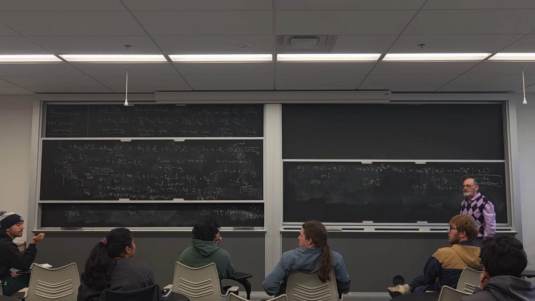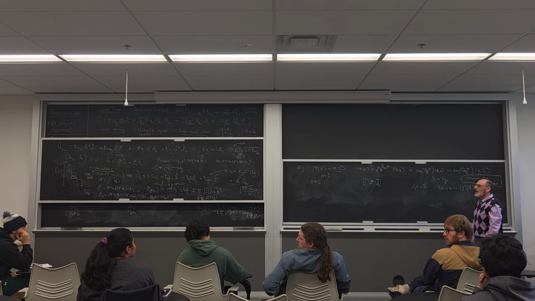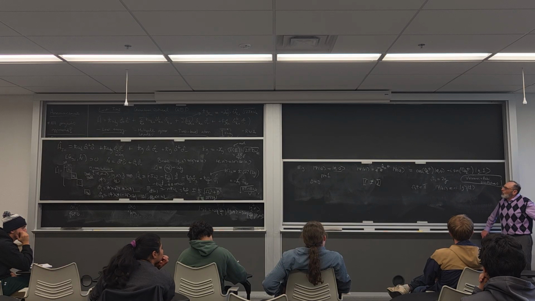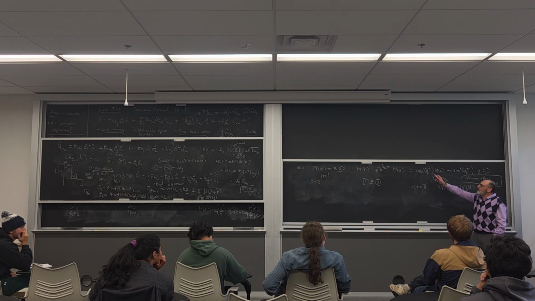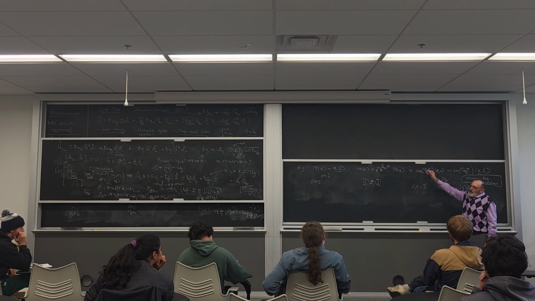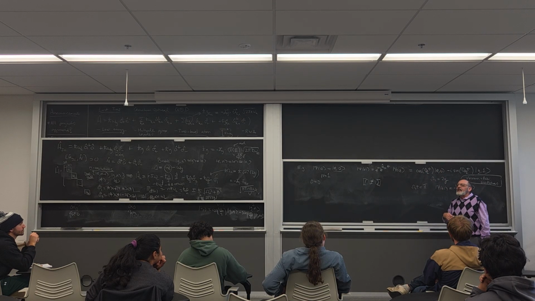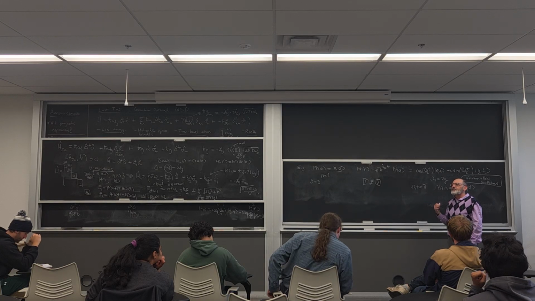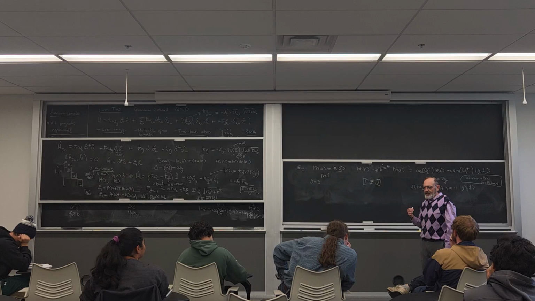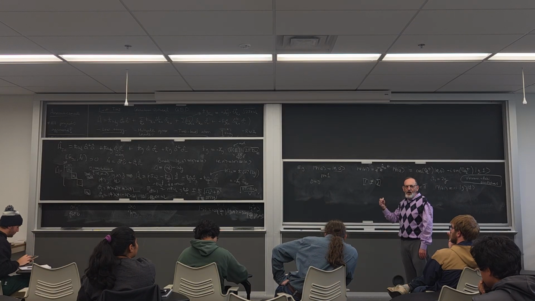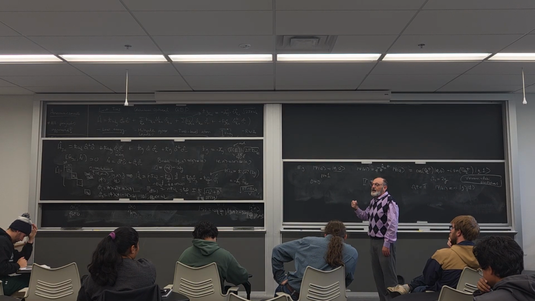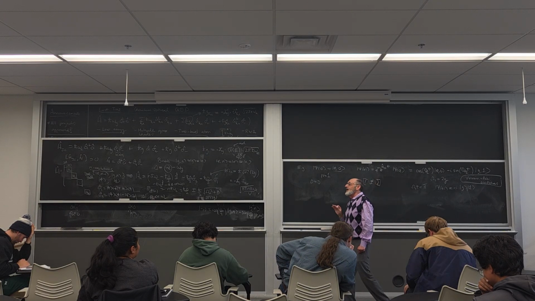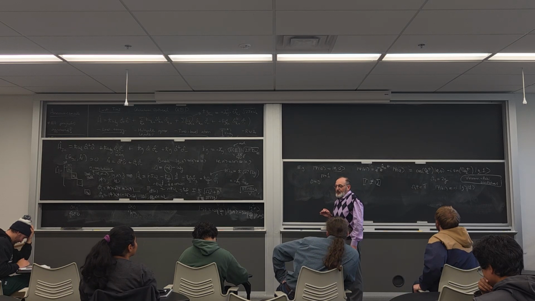Yes? You said we're going back and forth between the excited and ground state. Is this because of our quantization of the Rabi frequency? Well, the value of this is determined by the discrete nature. But the fact that it just Rabi oscillates like this, I mean, this would be true classically as well. If I shined a laser on an atom, it would just Rabi oscillate in principle if my system is described by that Hamiltonian.